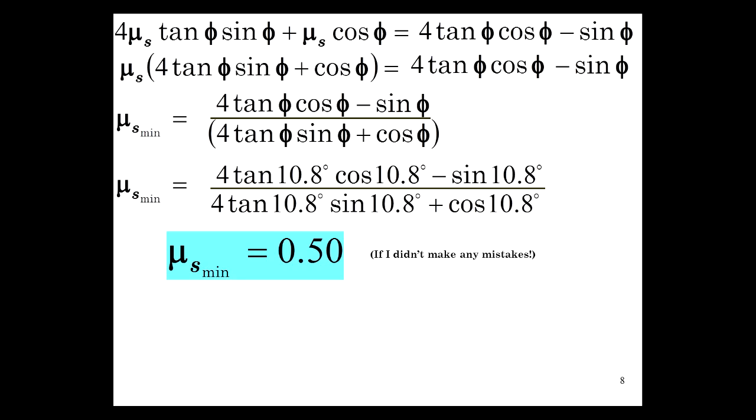But hopefully you were able to follow through the process of analysis to get us to this final solution, the minimum coefficient of friction needed to execute this corner. And 0.5 is not asking too much. Most roads will give you a coefficient of friction of 0.5 without too much trouble.